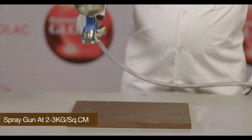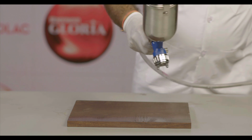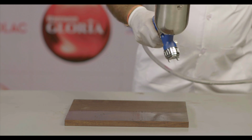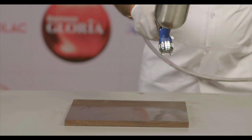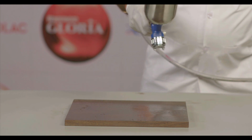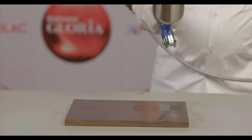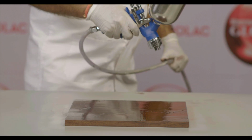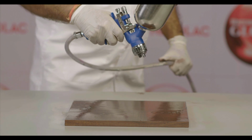Maintain air pressure of spray gun at 2 to 3 kg per square centimeter. Hold the spray gun about 5 to 10 inches from the surface. Squeeze the trigger to spray the paint. Keep the spray moving whenever the trigger is squeezed to avoid drips and runs caused by over-application. Move with consistent speed and overlap prior spray by 50%. Watch for drips and runs. Move fast enough to keep the paint from getting thick as you spray. Overlap a vertical coat with horizontal coat for best results.